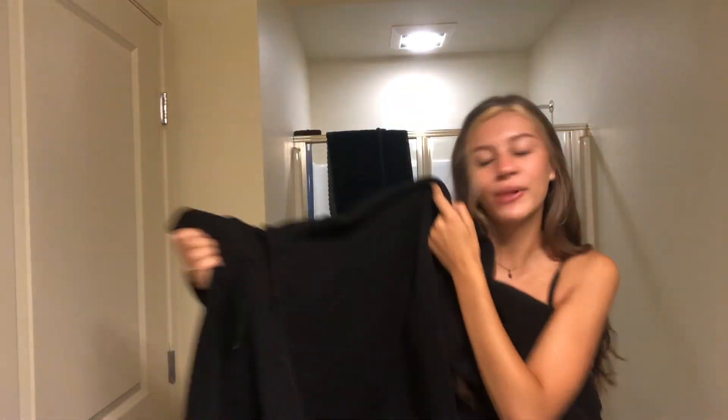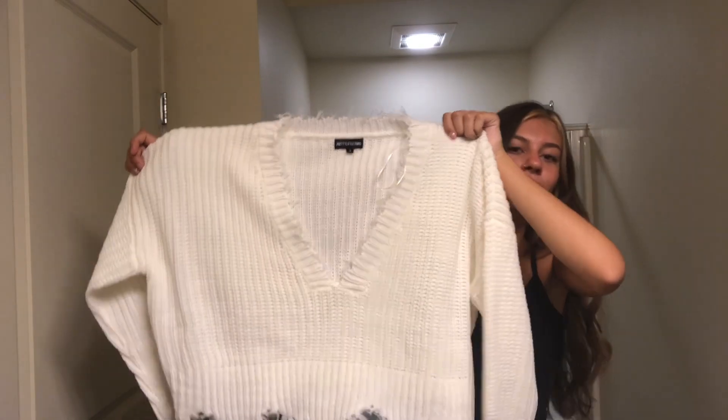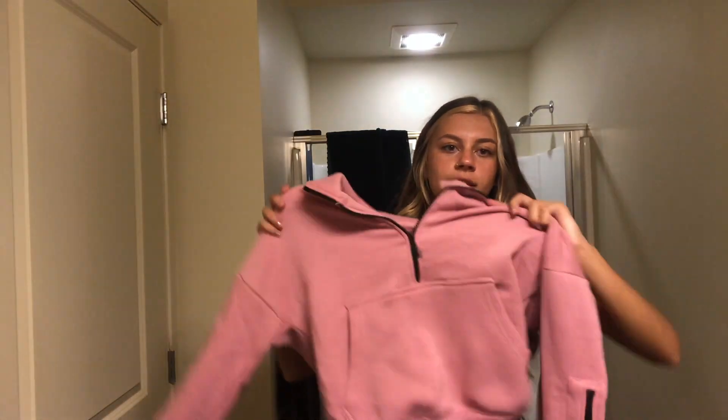I also ordered some things on Pretty Little Thing because they were having a big sale and I got to use my student discount — oh gee, deals. The first thing I got is this really big oversized plain black hoodie and it's super soft inside. It's not that gross towel material that Forever 21 tried to sell us. It's cold where I go to school in Oregon and I'm just gonna need something nice to go to class in. The next thing is this sweater — it has a really wide neck so it's kind of like an off-the-shoulder moment, and it looks like a little rat went and ripped the ends, but it's so cute and it looks so good with jeans.